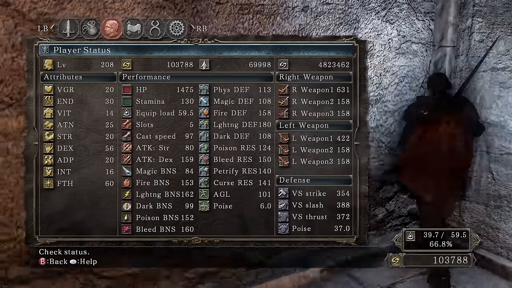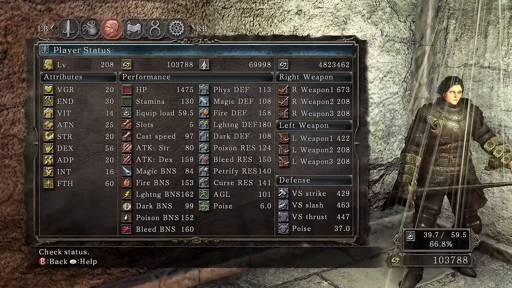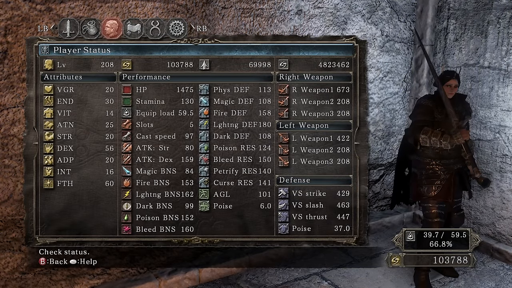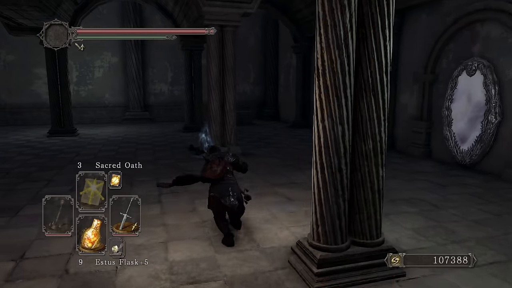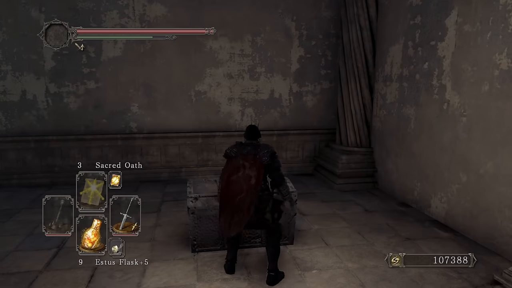Beautiful. 631 to 673. That's pretty good. That's 40 more damage. 42 more damage. Some shit like that. That's pretty nice. All right, let's head over here real quick and grab this bright bug in this chest.